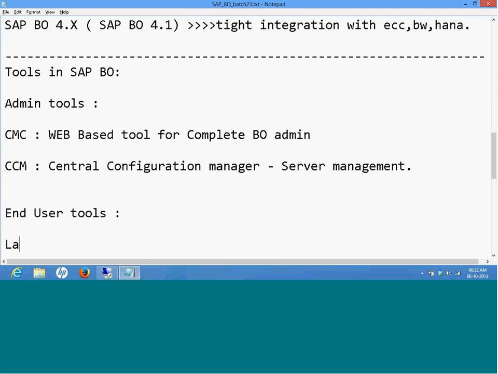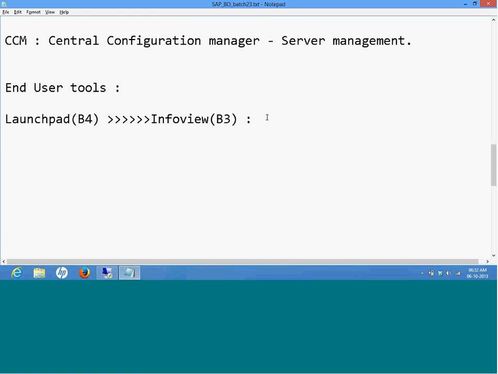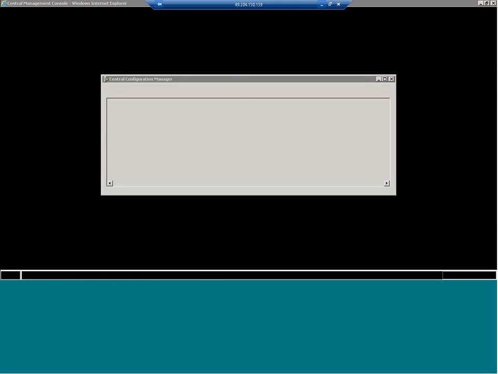So we have a tool called Launchpad in 4.0. Here I'll just say BO4, meaning in BO4. And then we have the same tool with a different name, InfoView, in BO XI 3.1. Okay. The purpose of this tool is that it's an end user tool where the end users can run their reports.